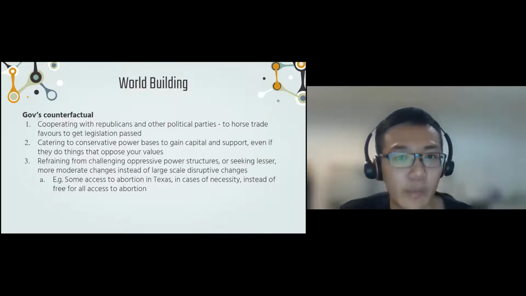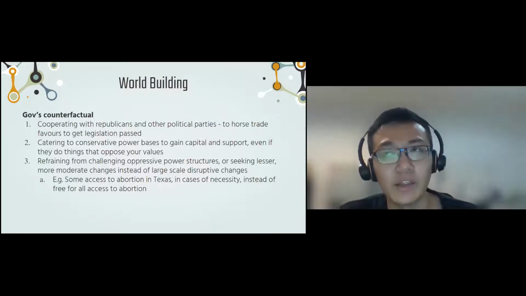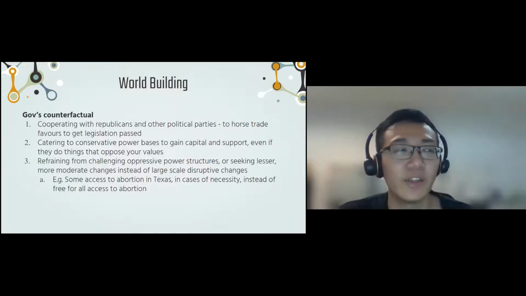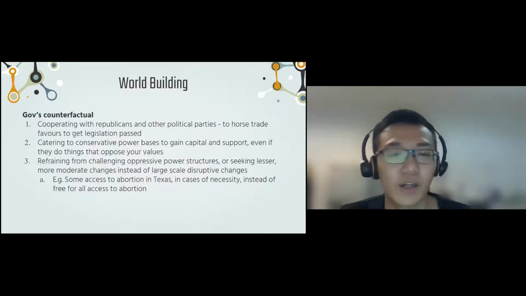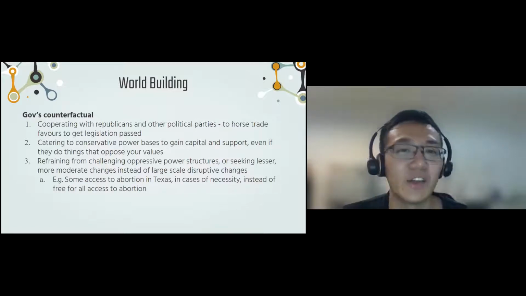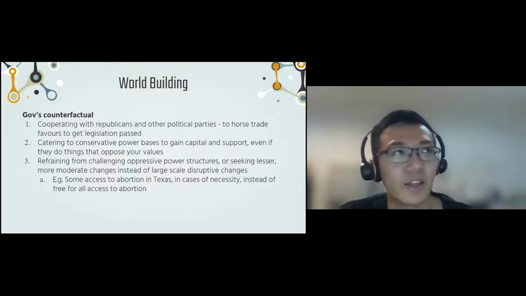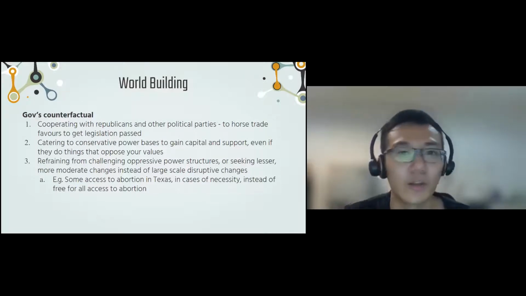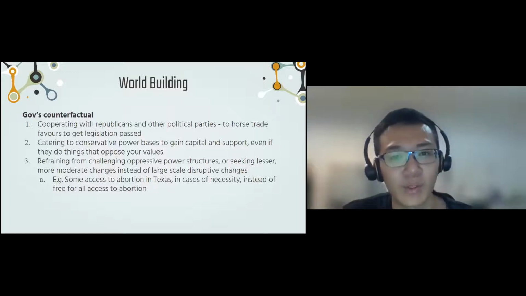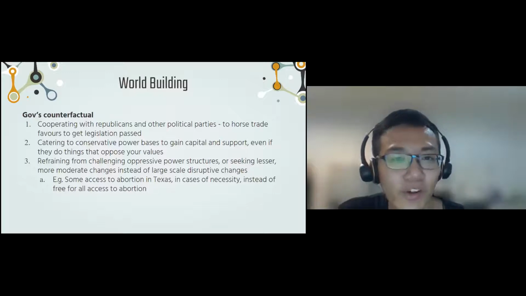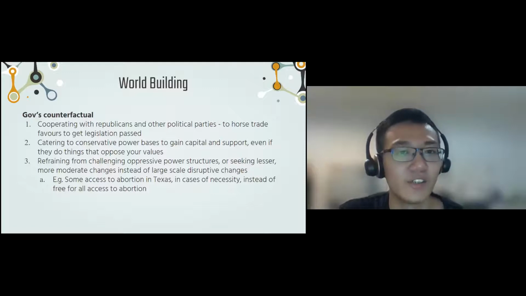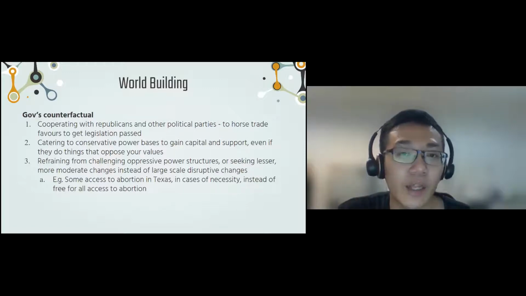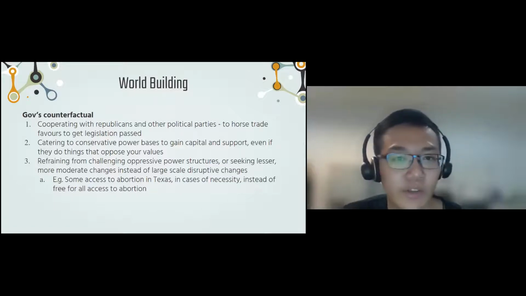So what is the government's counterfactual in this round? As in a world where you abandon political moralism. And I'll just note that the status quo, which is what Op defends, does need to be characterized as well, but I think there's probably a lot less contention about the status quo, given that there's a lot of fact-based examples that are a bit hard to disprove in debates, especially if you know what's happening in the world. So that's why the status quo is the less contentious counterfactual in the debate.